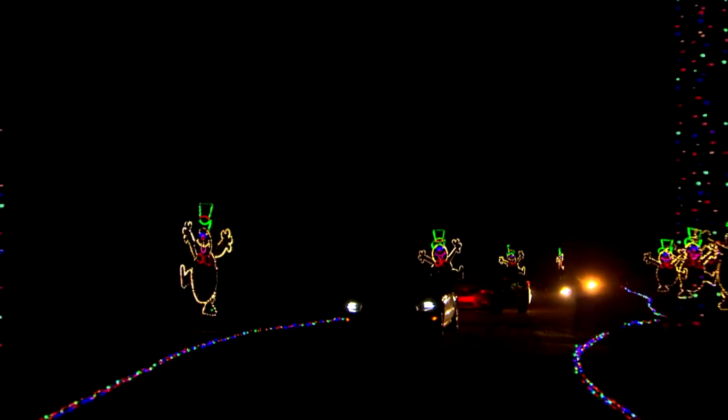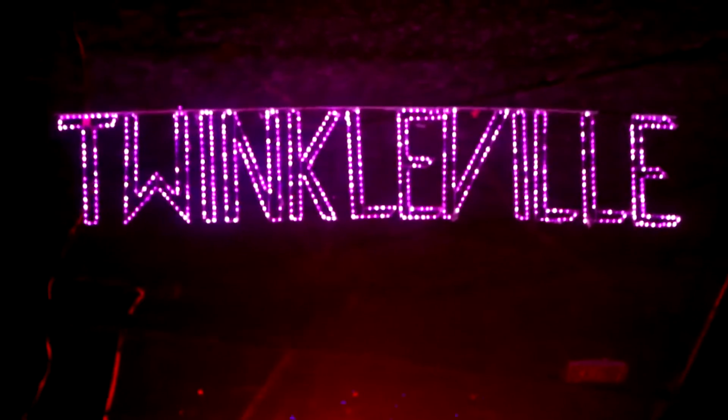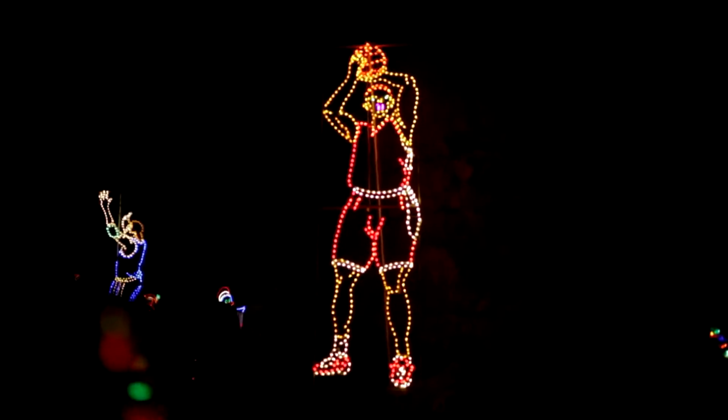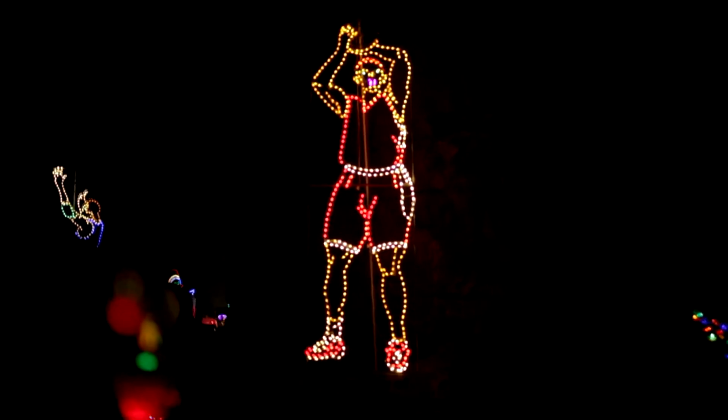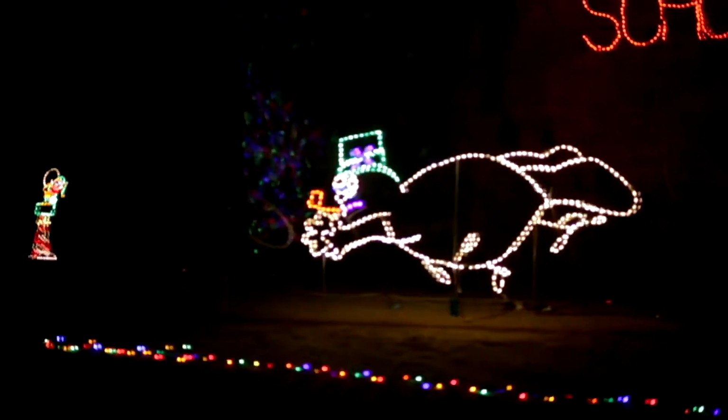And then each area has its own set of music. So we'll get a lot of questions at the beginning. Are you guys on a radio station? And we just say, no, just roll down your windows, and we have music all the way through and just enjoy it. We have our traditional light tunnel, which is towards the end of the tour. You actually get to drive through this light tunnel or a light curtain, and the animation makes it move. So as you drive through it, it's moving with you.